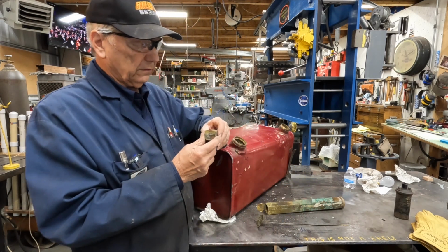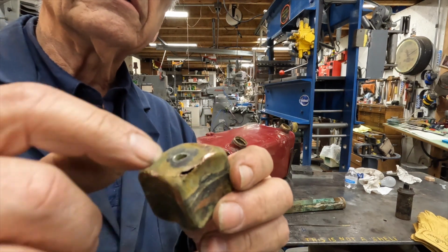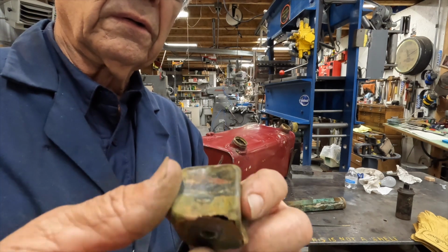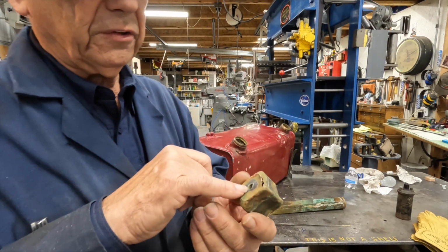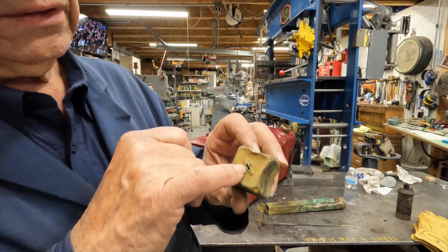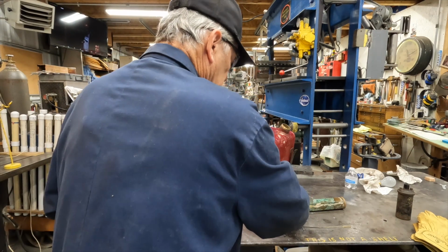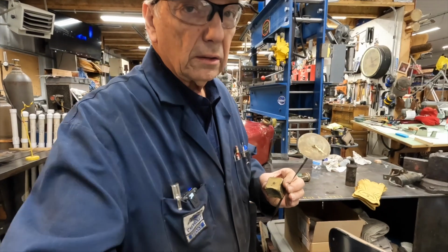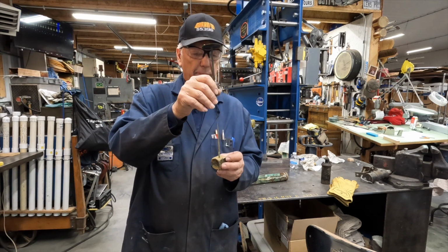The problem with the float is, I don't know if you can see it here, get up close, it's got holes all the way around it. So this float's no good anymore. Now, in the middle of the float, there's a tube soldered, and on this side, there's just a little tiny opening here, a little slot made in this thing, and what happens is this gauge, back up so you can see what we're talking about here, yeah.